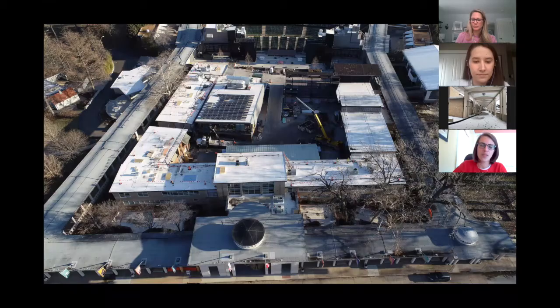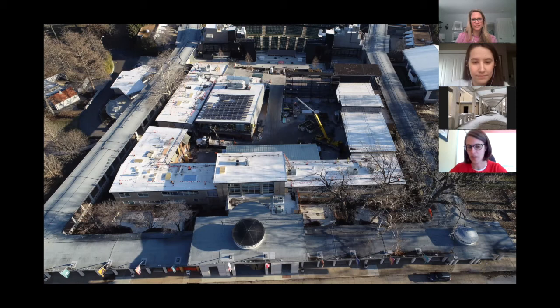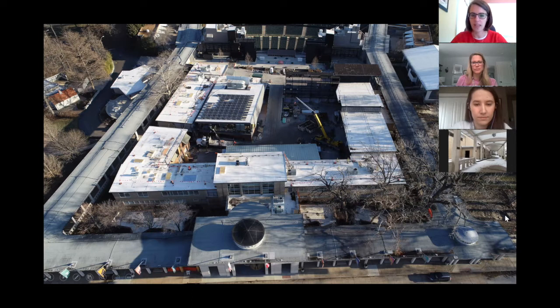I'm excited to share how our summer immersion into all things Muni was translated into spaces to take them into the second century. We're going to start by getting our bearings and understanding what we have to work with — the existing buildings. You see the aerial view here on screen. North is at the bottom of this picture. You see the pergola and the box office, which many of you may be familiar with. To the south at the top of the screen is the stage and the seats. On either side, east and west, is the pergola the public walks down. In between all of that is this U-shape of buildings and open space — that really was the palette we had to work with.